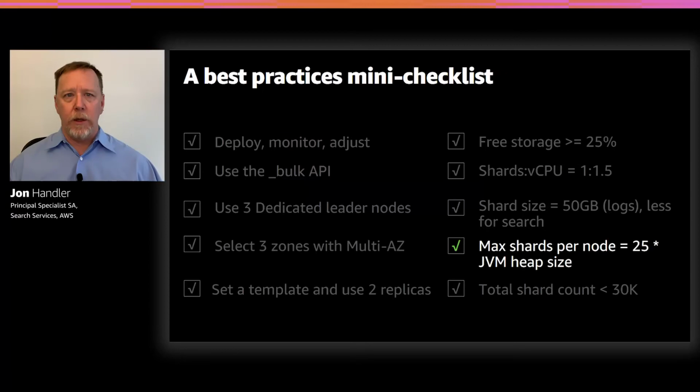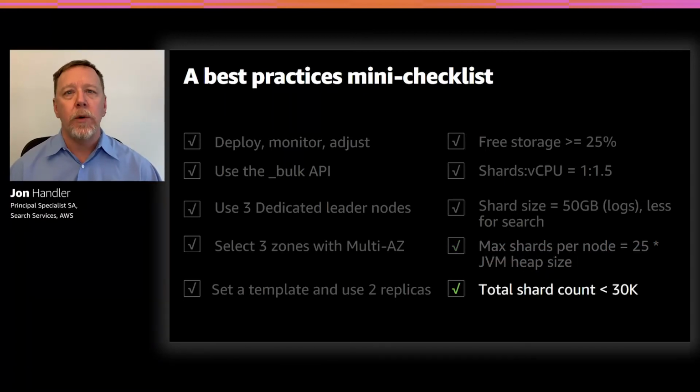You want to set your number of shards and your number of nodes so that you don't overwhelm your Java heap with just the static data you need to maintain shards. We say set the maximum number of shards per node that we would support is 25 per gigabyte of Java heap. We use half the RAM for the heap, so if you're on, say, a 64 gigabyte RAM instance, that would be a 32 gig heap. We do cap at 32 gigs. That would support up to 800 shards, passive and active, for that node.